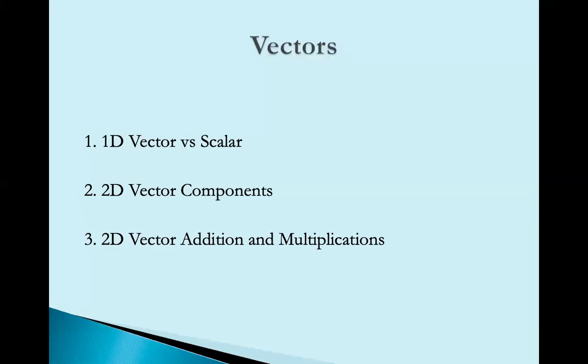Hello, let's talk about vectors a little more. We introduced the one-dimensional vectors. And here we're going to introduce two-dimensional vectors, including vector components, which we use very extensively in solving problems, and also vector addition and multiplications. We use addition extensively. Multiplication will be very useful when we introduce work and torque, and later in electromagnetics, we use vector multiplications.